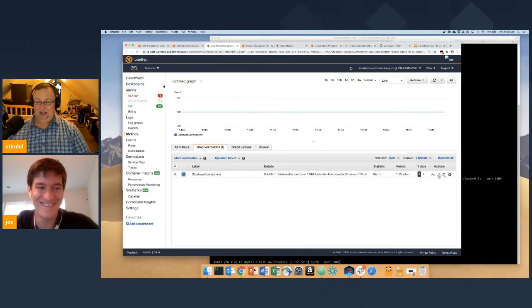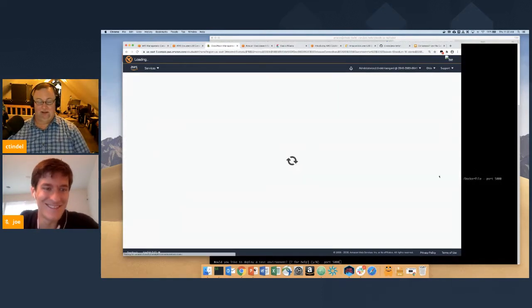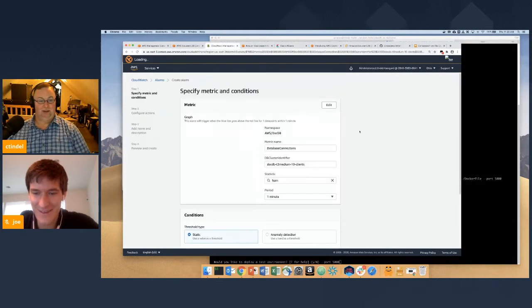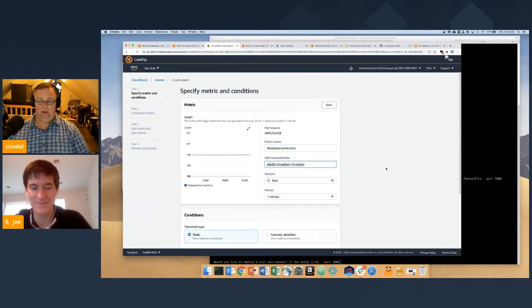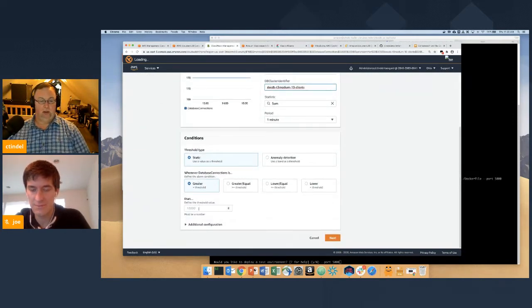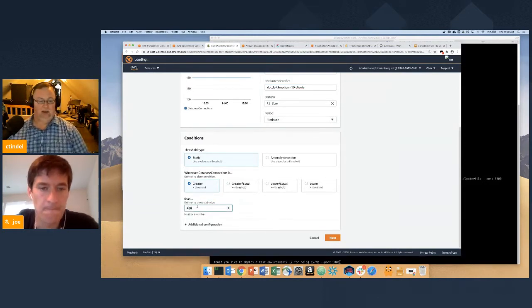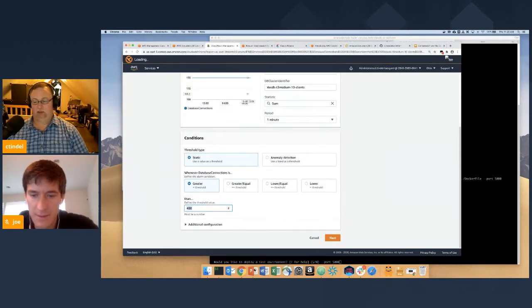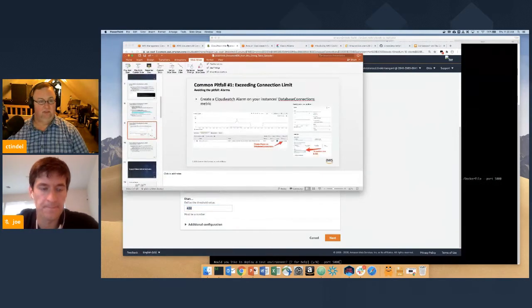There's a little button here. It looks like an alarm bell. If I click that, I can launch an alarm here. The metric name is database connections. The identifier for that cluster is this. I probably will want to set a static value because I know that I looked it up on the table. The T3.medium has a 500 limit. So I'll just set a limit of 400. I want to get notified if this thing pops over 400 because I want to take a look and maybe scale up or something before I start running into problems. So that's definitely a good way to avoid this pitfall in the future.